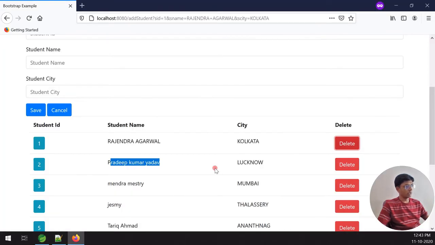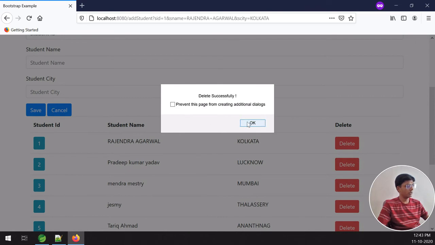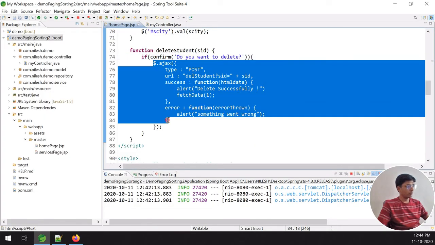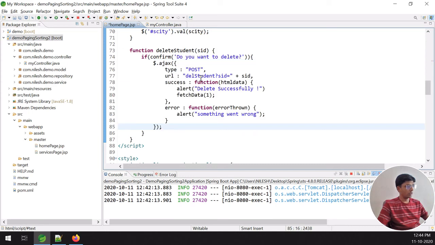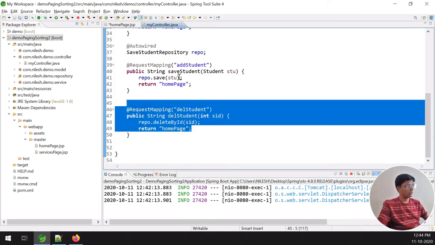So at first I press cancel, and after that I check again by pressing delete. Then if I press OK, the second record, student ID 2, has been deleted. The delete successfully message has appeared, and the second ID has been removed from the database, right? So this code has been executed, and the delete student action has been called from the controller, right?